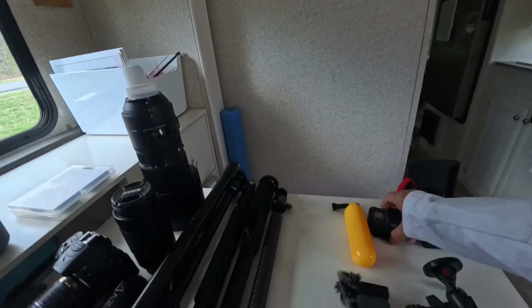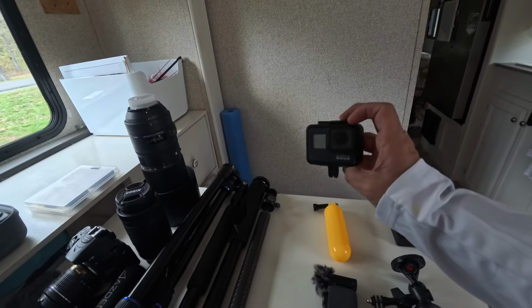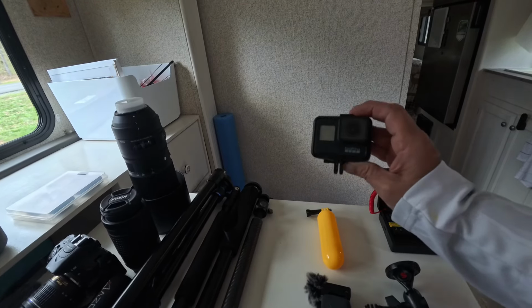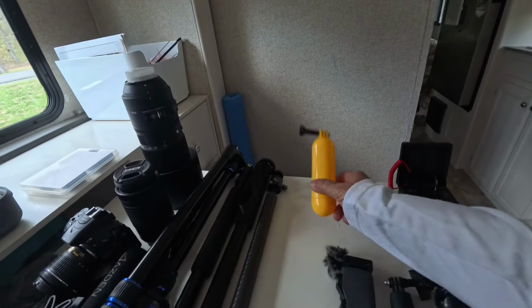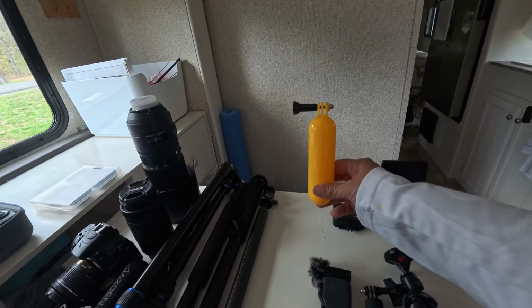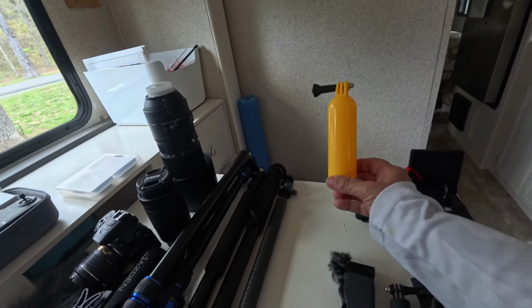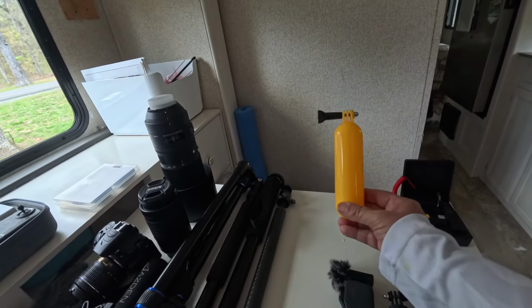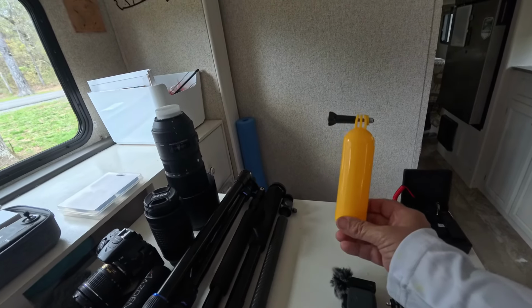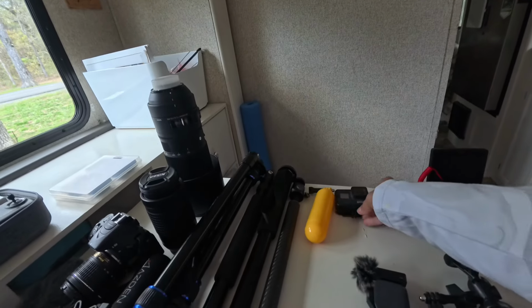So another camera that we will be taking is our GoPro 7. This is the one that I use on the kayak. It takes really good pictures. It's easier to use than the 8, believe it or not. I take this, and it's still dripping some, with me when I'm kayaking. If I want to do underwater shots, I can stick it underneath the water. And I take this because it floats. If it would somehow be in my lap and not attached to the kayak, if we're swimming or whatever, it will float. And I've used it in the ocean too.